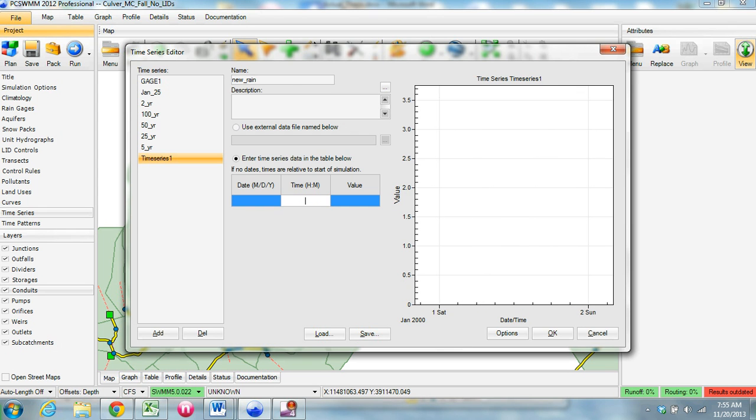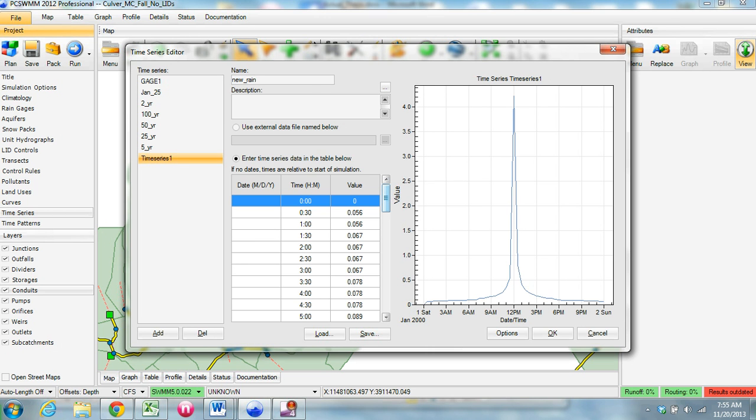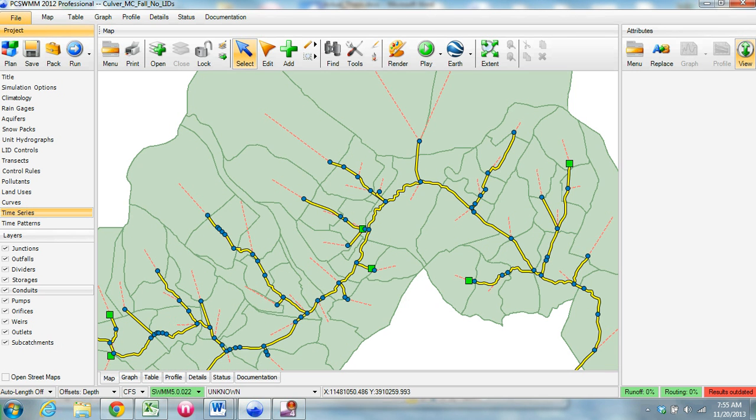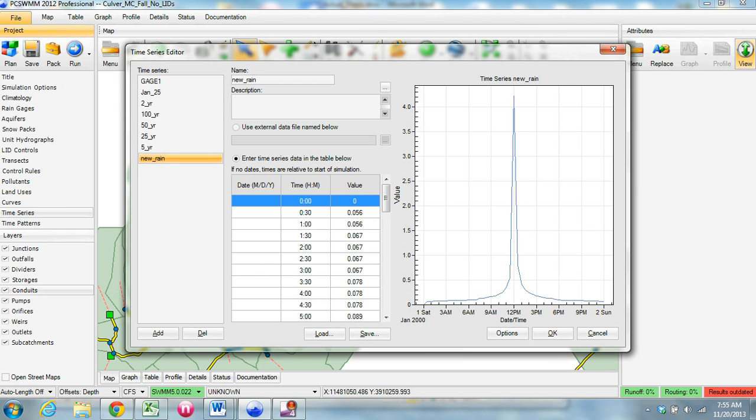Sometimes you have to try a little bit. It's quirky about accepting cut and paste right here, but there you go. So it's just a standard looking synthetic hydrograph like that. I don't know what happened right here, but it changed the format of that, so I'm just going to make it like the rest of them. Alright, so we have new rain gauge. I'm going to say OK. Then I'm going to go back there to make sure new rain is there.